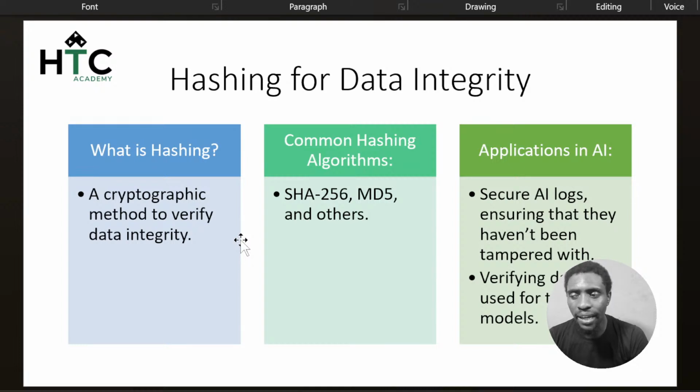So it's important that we understand the concept of hashing, which is a method of verifying if data has integrity. There are different types of algorithm engines for hashing. There is SHA-256, there is SHA-512, there is MD5, there is MD4. There are a whole lot of hashing algorithms, and encryption algorithms also have their own different types. But we need to take note of the fact that hashing is largely quite difficult to break at this point.